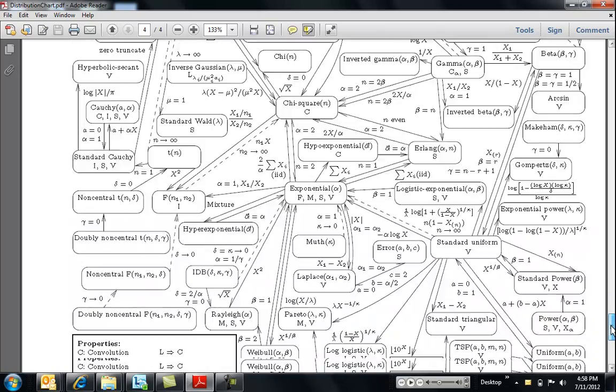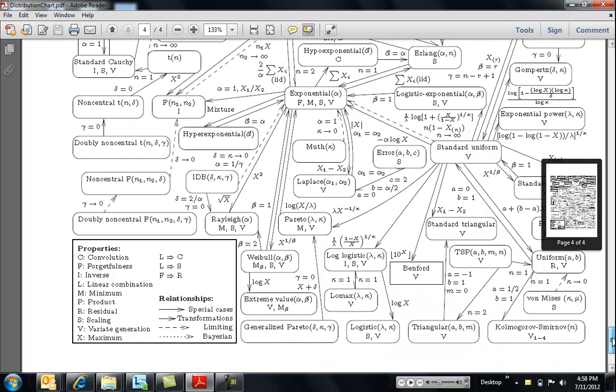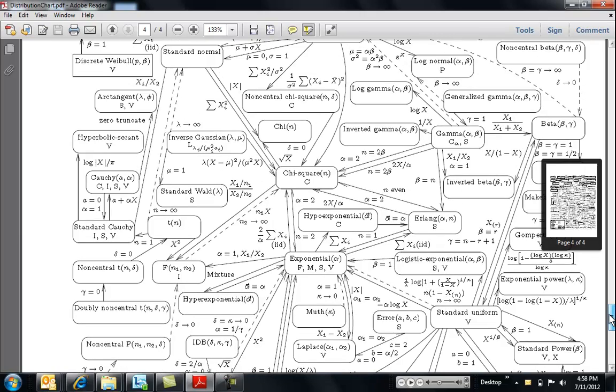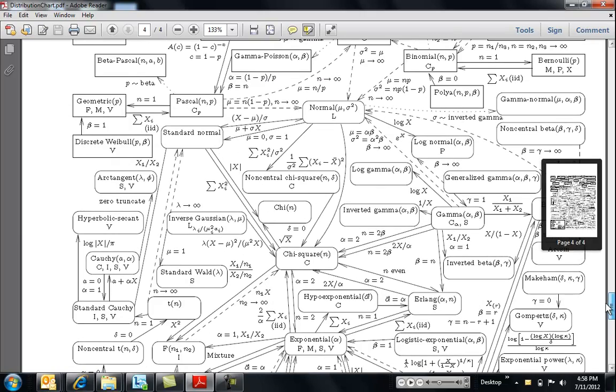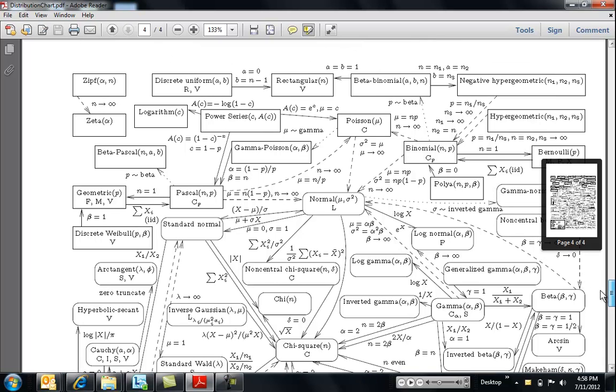I mean, obviously it's here somewhere, but I'm just not doing a very good job. So what's the point? It's kind of a cool chart. I have a big poster of it in my office if you ever want to see, or if you want to buy one, I know where we can get a nice poster of this. It's kind of impressive, I think.